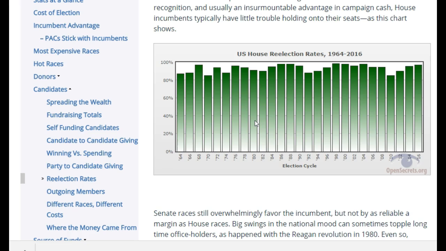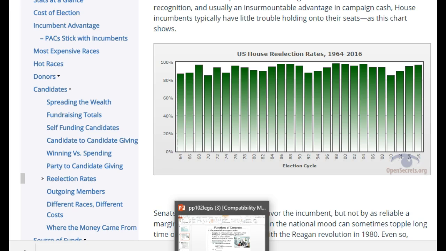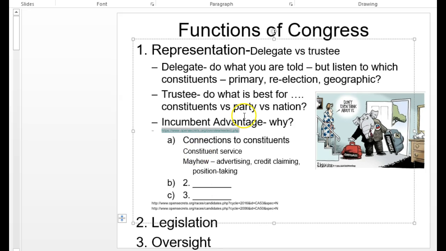In the election that was just held, I think there were only 4 House members that lost races, and 2 senators out of the 33 that were up. So in this race, certainly the incumbent advantage held tight. And of course this is problematic given the fact that the overall approval rating of Congress is fairly low. So we might ask the question, well, why do incumbents have such an easy time getting reelected? And one is that they are able to have a connection with their constituents that, of course, challengers, the people running against them, can't have.